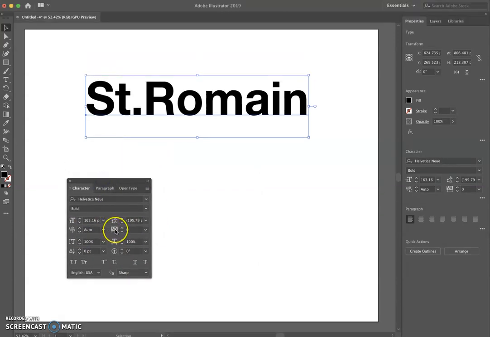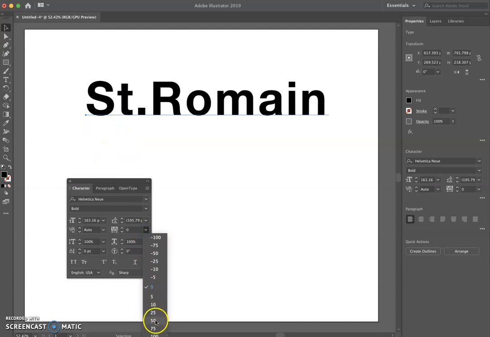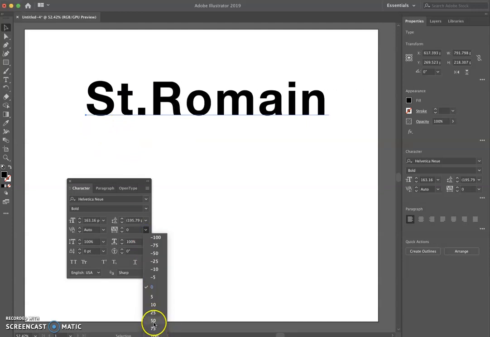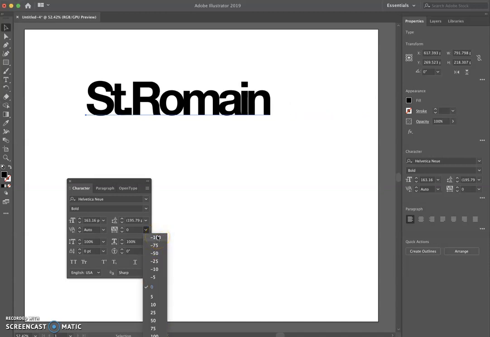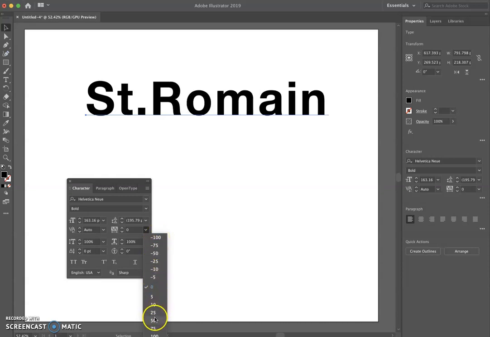Now there are a few things here. You're going to see some of the terms that we've seen, okay? Tracking, and you're going to see this one is kerning, and that's just, if you remember, some people had some trouble actually with kerning and tracking. Tracking is when you change the width of every character in your character set. Okay, so I'm tightening up my tracking here. Whereas kerning is something different.